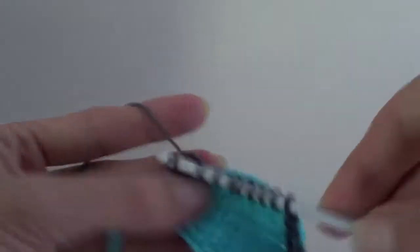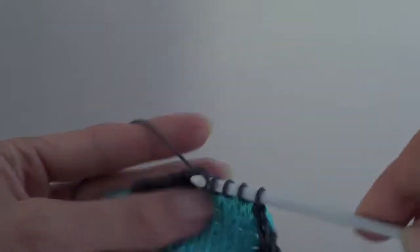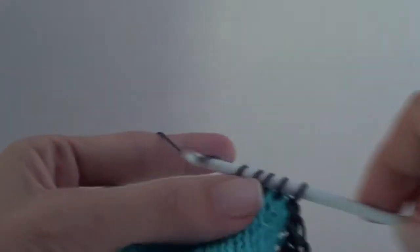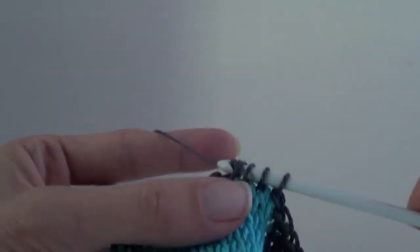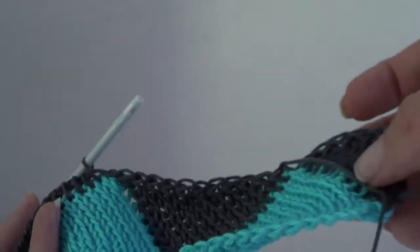So it's yarn over, pull through 2, and pull through 2. Oops. Pull through 2. We're going to yarn over and pull through 2 until we've got just 3 loops left on our hook. I've only pulled through 1 there. And yarn over and pull through all 3. So I'm going to get this edge triangle done because I've already shown you how to do them. Essentially they're the same thing, it's just picking up the stitches is different. So I'll do this and then I'm going to come back and show you how to get your base triangles started for your next row.